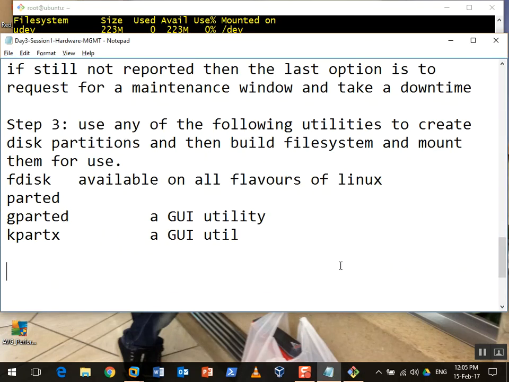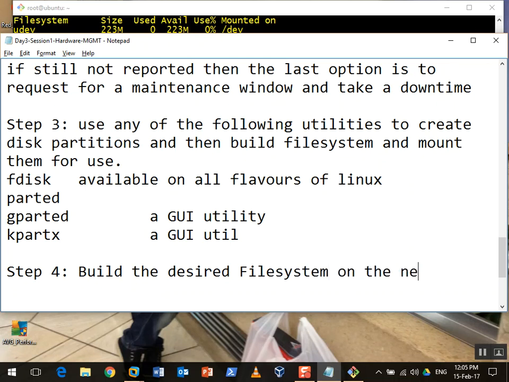Okay. So step 3, use any of the utilities to create your partitions. Then step 4, build the desired file system on the newly created partitions.